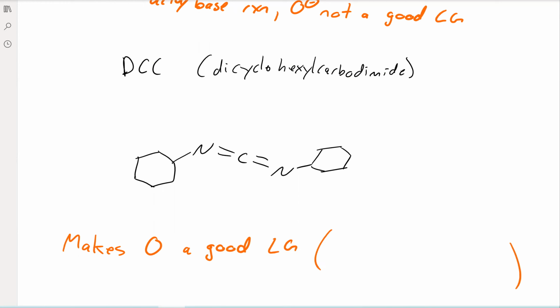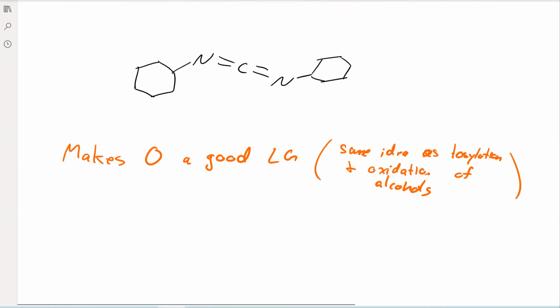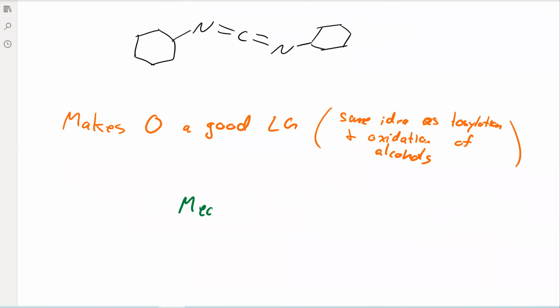And we've seen this type of motif before. So this is kind of the same idea as tosylation with alcohols, and as well with the oxidation of the alcohols. It's all just about adding some other group to that oxygen, which then turns it into a good leaving group, and then you can kick it out and add something in its place. In terms of the mechanism, go ahead, just check out the worksheet for how this works.